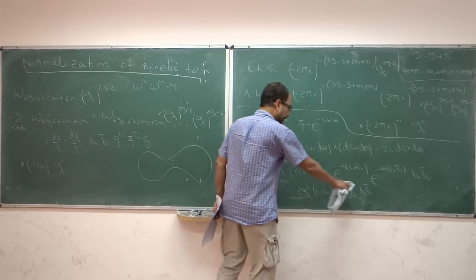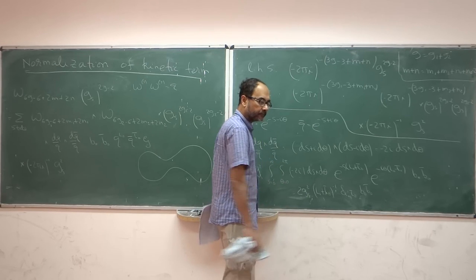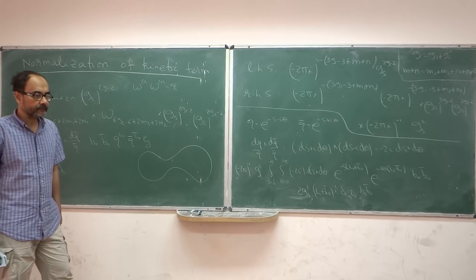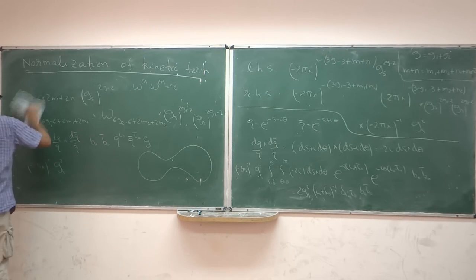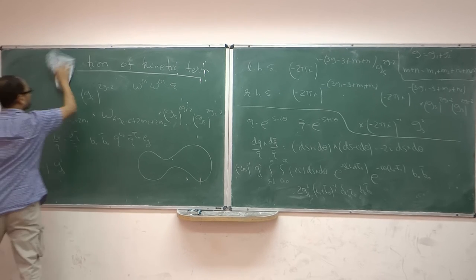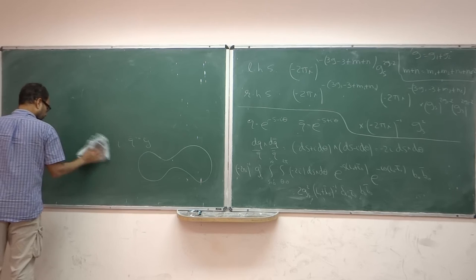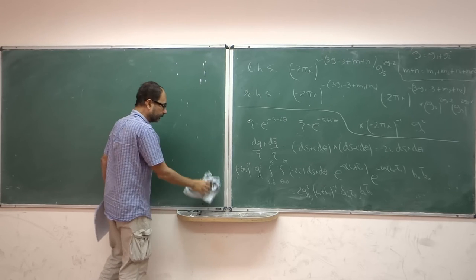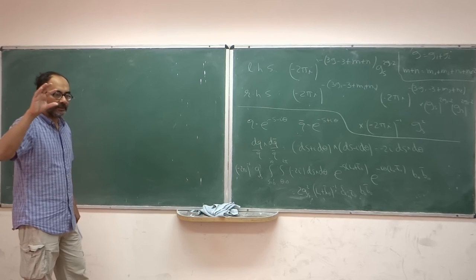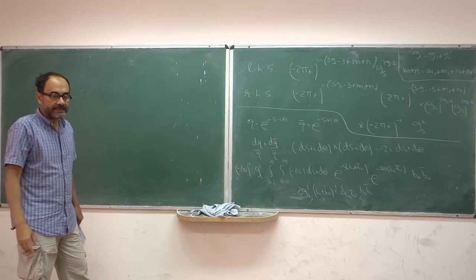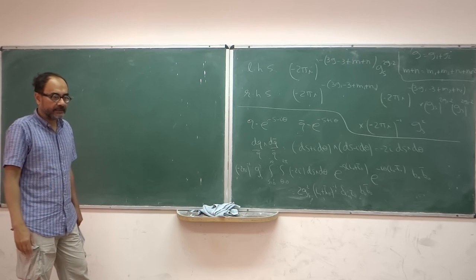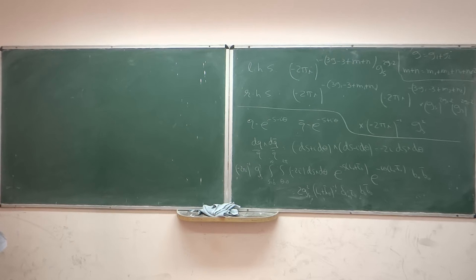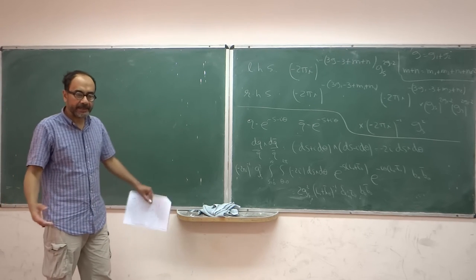So the propagator is not what you have been using. The propagator has this 2 gs square extra factor, right? Which basically means that the kinetic term is to be divided by 2 gs square. There is gs to the power 2g minus 2 multiplying the amplitude, right? Which means that for genus 0, we are counting 1 over gs square in the definition of the amplitude. Genus 0 three point function has 1 over gs square, genus 0 four point function has 1 over gs square. So the kinetic term will have 1 over gs square.